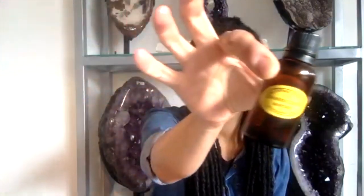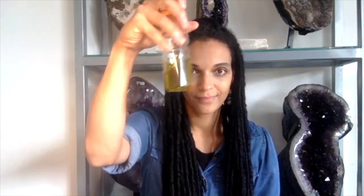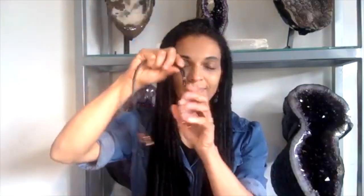Let's set the energy for this meditation. I'm starting with slightly damp hair that's already been oiled in preparation for this massage. I'm going to show you my tools. The first one is this essential oil — this is frankincense and myrrh. This is a very grounding essential oil and I love to bring it when I need some grounding. The next tool is just some olive oil that I'm going to bring into the scalp massage.